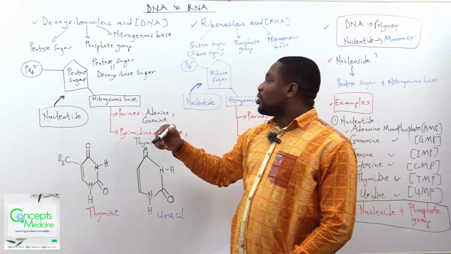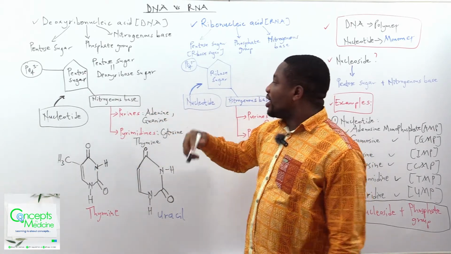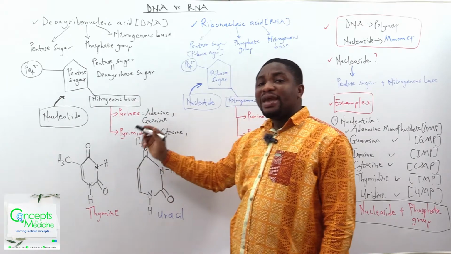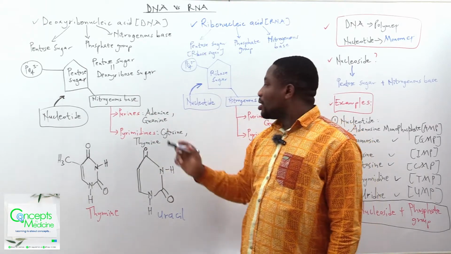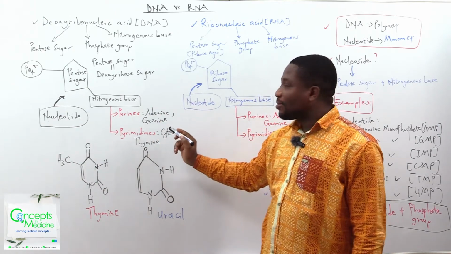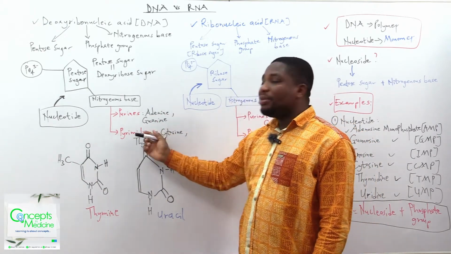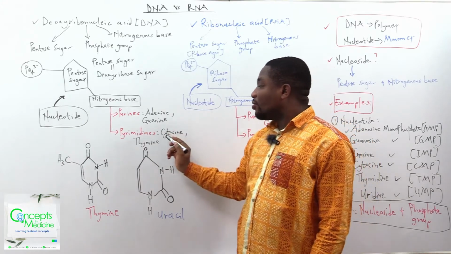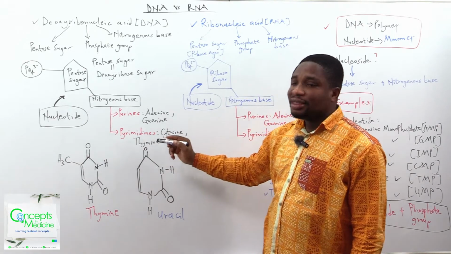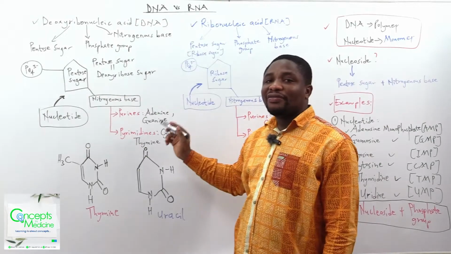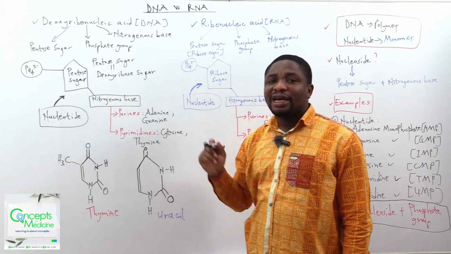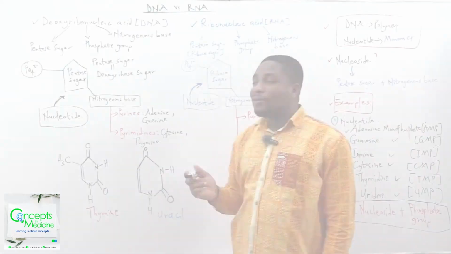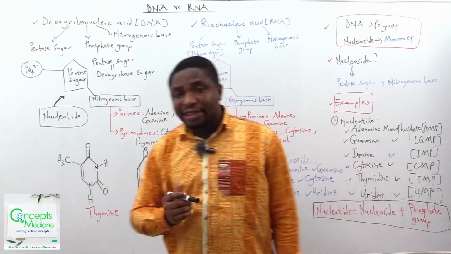Now let's comment a bit on the nitrogenous base. For the nitrogenous base, it is made up of the purines and the pyrimidines. And for the purines, we can talk about adenine, guanine. What of the pyrimidines? The pyrimidines, you can think of cytosine and thymine. For DNA, it does not have uracil as a pyrimidine. That would be part of the RNA, which we'll be talking about now. All right, let's move ahead.